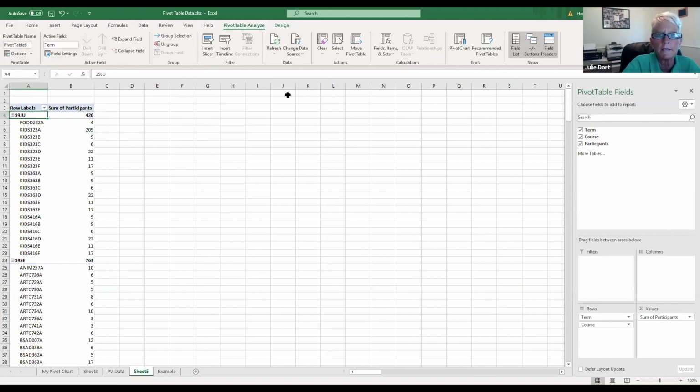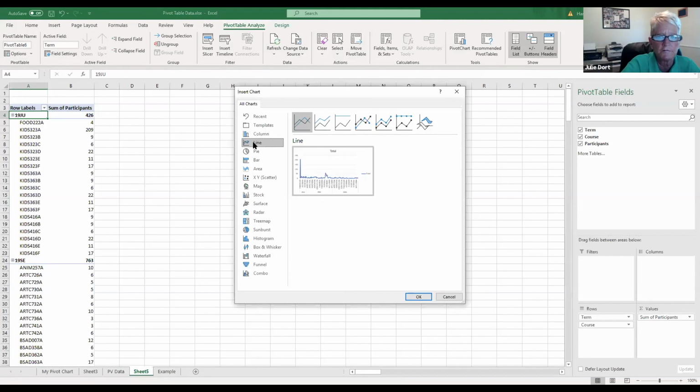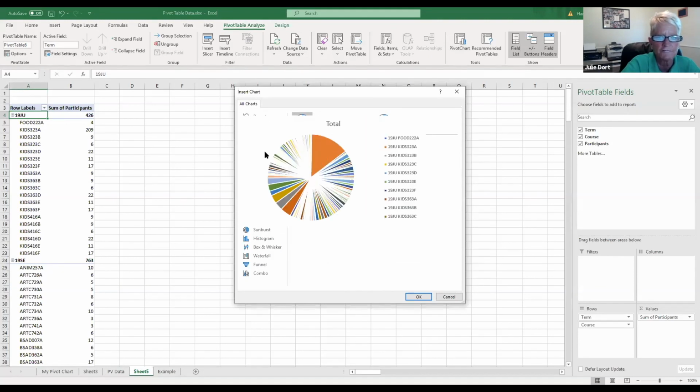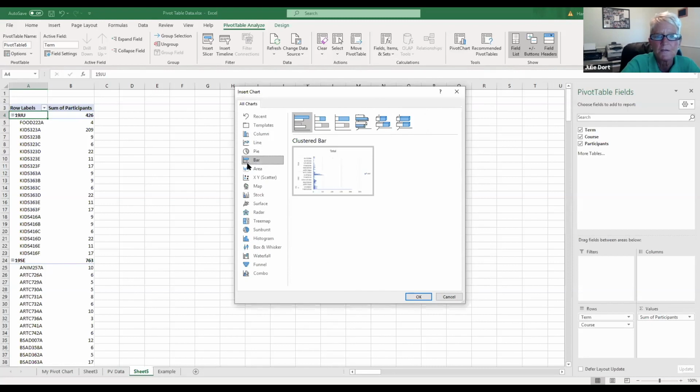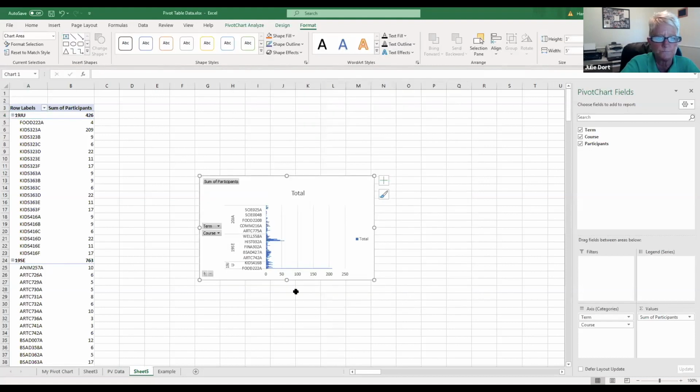Let's go ahead and insert a pivot chart. So again, I'm going to insert my pivot chart. I've got all of these different options to select from. There's an awful lot of data for some of this. So now let's just go ahead and tell it that we want a bar chart this time. Let's see what that looks like. As you know, once you've selected any one of these charts, you can go back and change it very easily and see which one is best for the data that you have. So I'm just going to click on bar chart, click on OK.